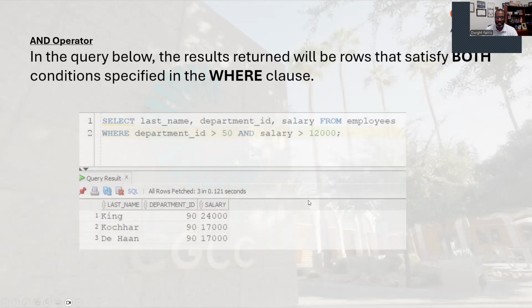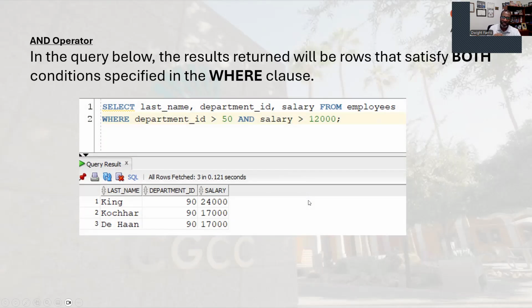So in SQL, in this query below, the results returned will be rows that satisfy both conditions specified in the where. Now remember, we use the where clause to limit rows. This is how we set up conditions. Take a look at this: select last name, department ID, salary from employees where department ID is less than 50 and salary is greater than 12,000.